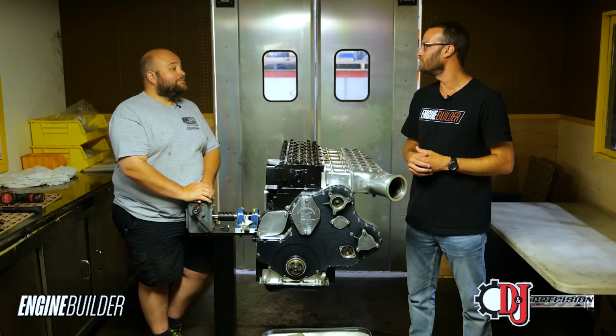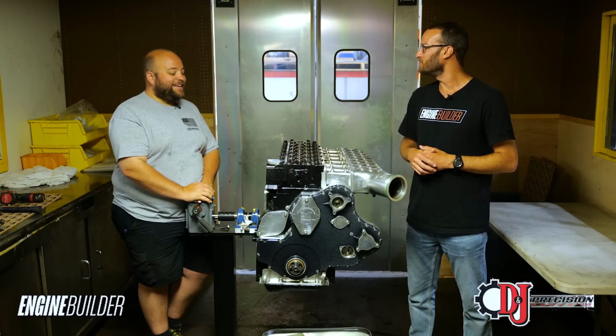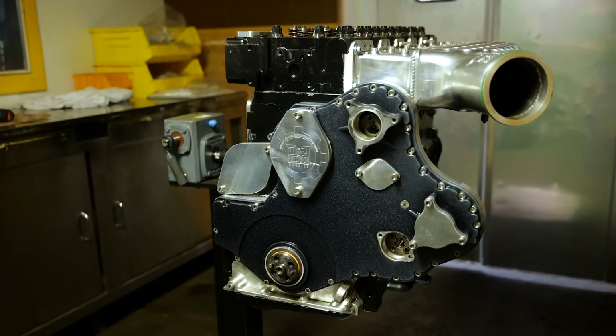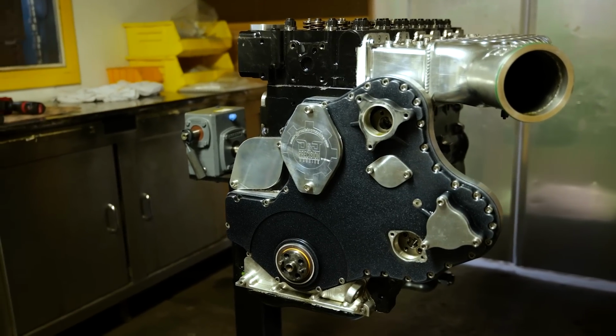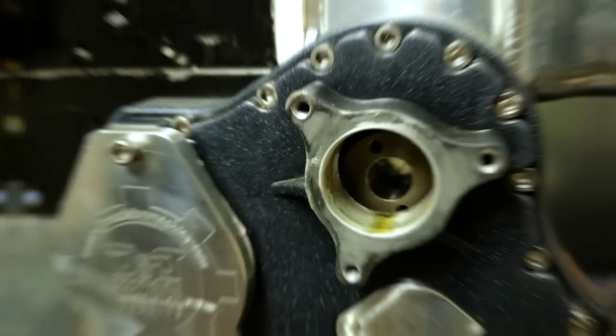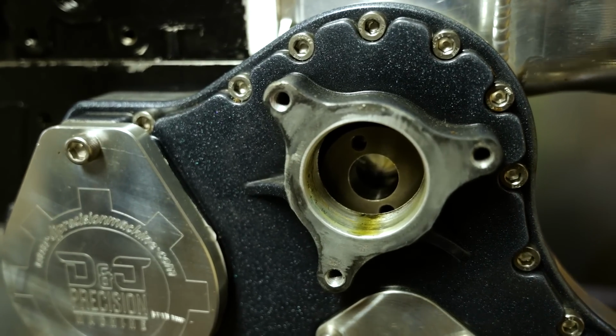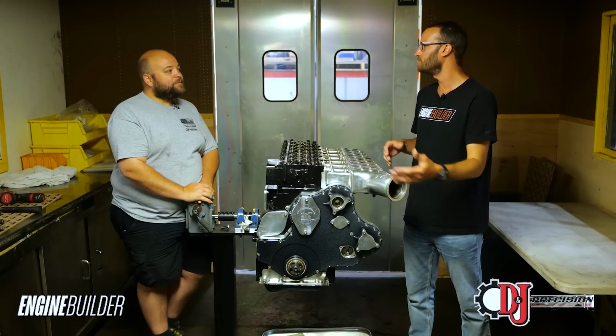Well, Drew, you mentioned a couple of the minor issues that they had throughout that weekend, but as we've seen, history was made at UCC this year, and they drove it off, all thanks to what you guys did here with the Enforcer. So let's tear into it. You mentioned a couple of the tulip valves that you're expecting to see. Outside of that, is there anything else that you're expecting that you might find just due to the use and abuse from that weekend?